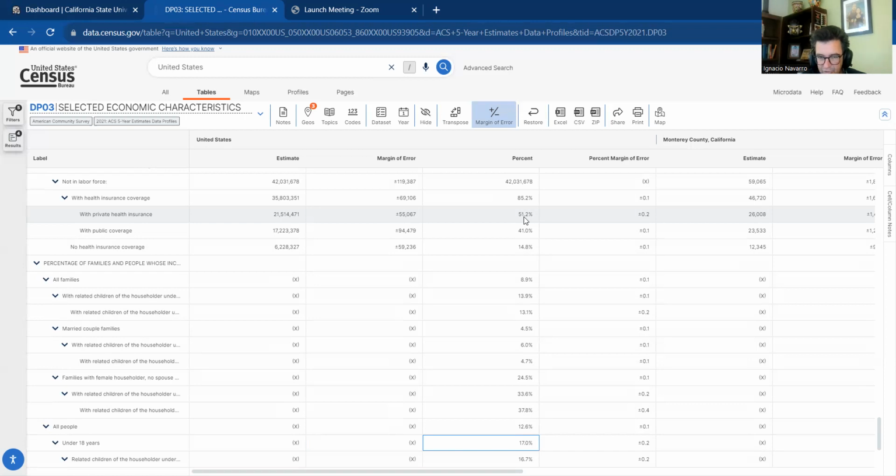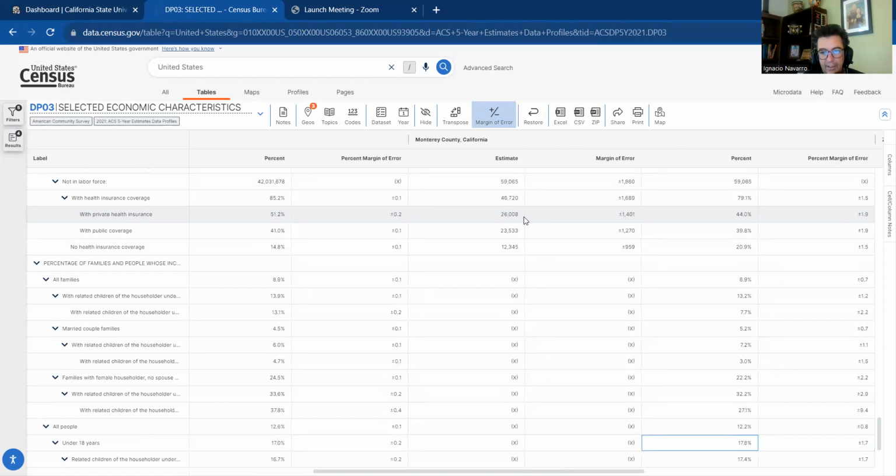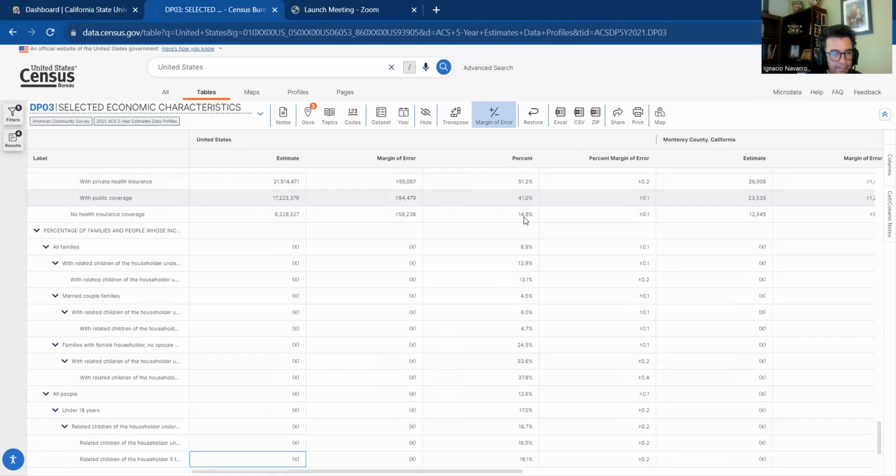So 17% of children in the whole United States, right, live in households that earn less than the poverty line. Compare that to the county, it's 17.8%, a little higher than the country as a whole. In this neighborhood, though, it's a lot higher, right? It's almost 29%. Almost a third of the children live in households that earn less than the poverty level.